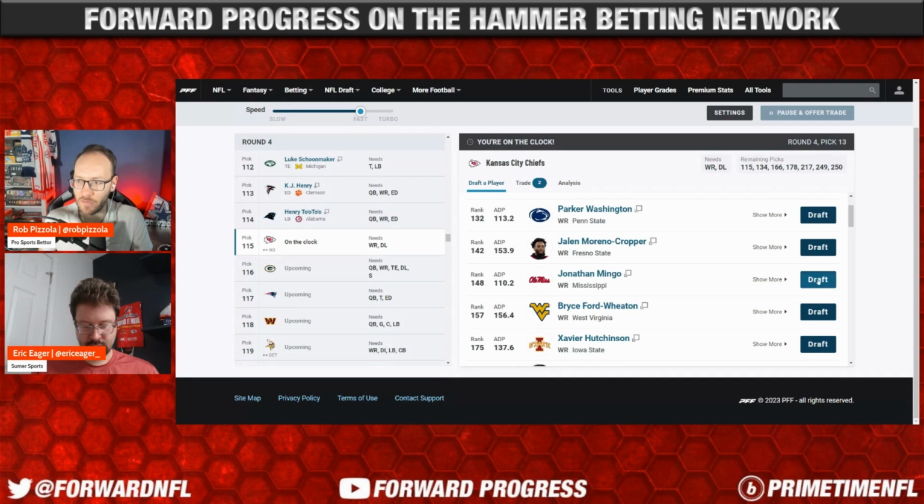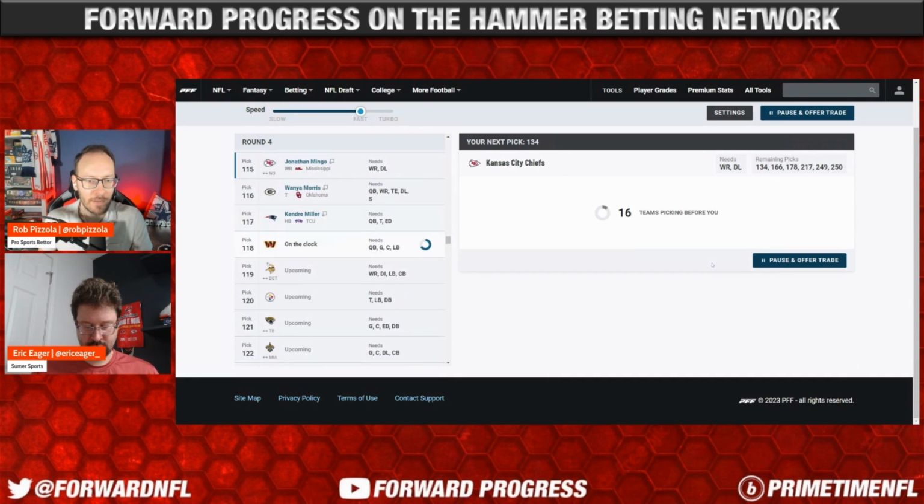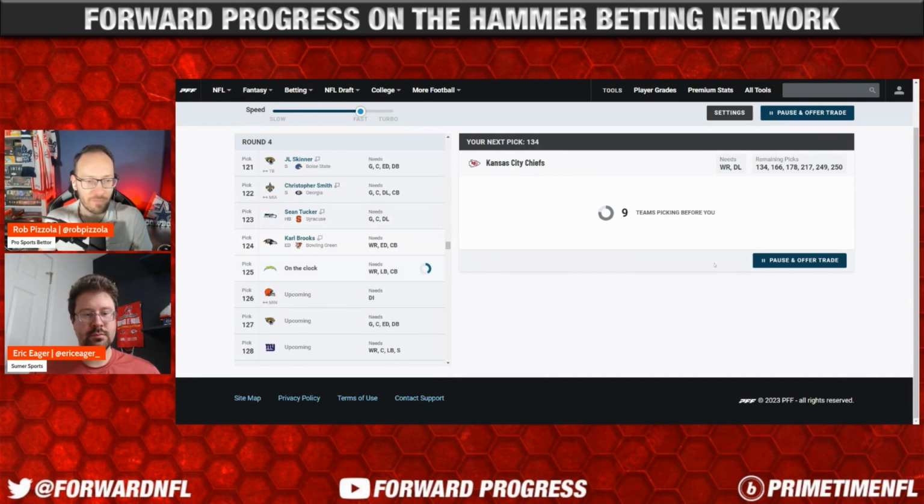So Jonathan Mingo, Mississippi, coming in at 115. Then we drop down to 134.